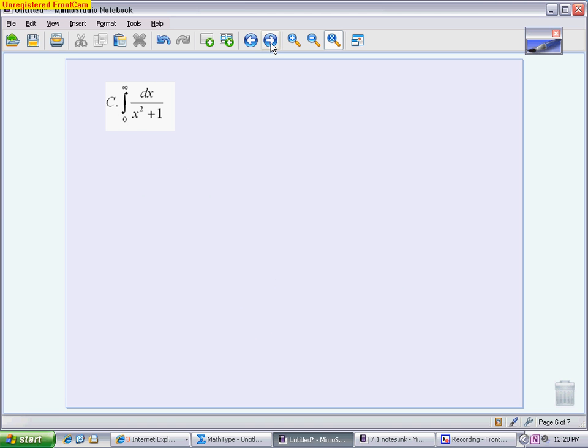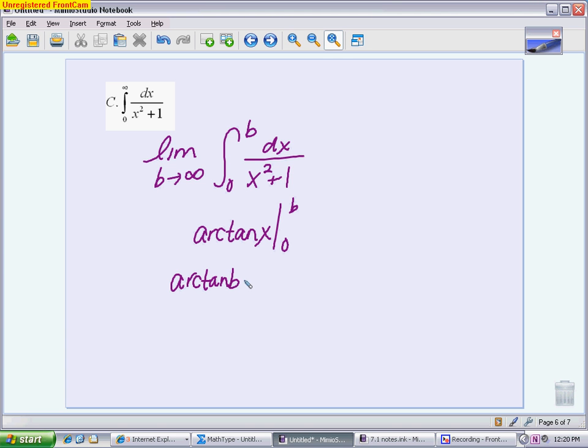Letter C has the same issue as letter B, so I'm going to start at the exact same way. I want to look as B goes to infinity or any letter that you choose from 0 to B. This one has a little bit different integral form. It is not a power rule, nor is it a U sub. This is an inverse trig. This is arctangent. And it is one that has shown up a lot in this chapter, so you should be pretty familiar with it. Going from 0 to B.